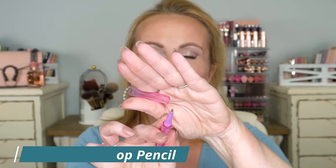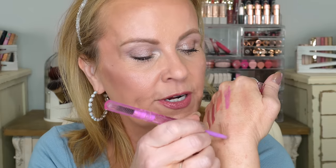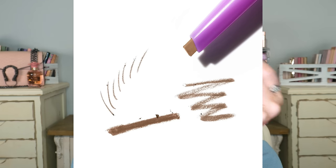Julie Adams had this as her top brow product — from Cosis — and I now know why. It has a little triangle tip, but it's very fine compared to so many others that have come out. You can turn it to one side for a precise line, or turn it for a slightly thicker fill-in line. It lasts a long time, has a spoolie on the other end, and I'm wearing it on my brows today. It filled in so well and was so easy to work with — gets my stamp of approval.